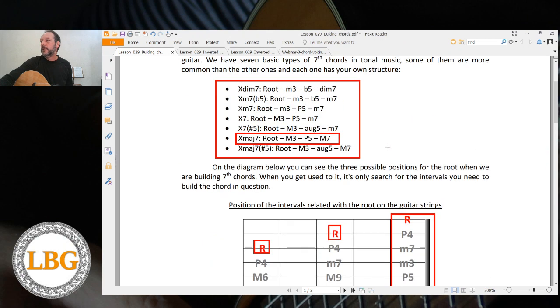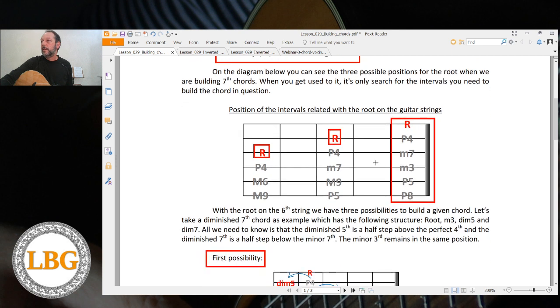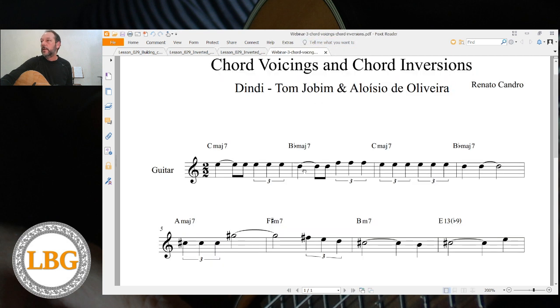Major 7th chord, root, major 3rd, perfect 5th, major 7, right? And then we can use this information to build the chord we need, right? And here the song, the harmony, the melody.